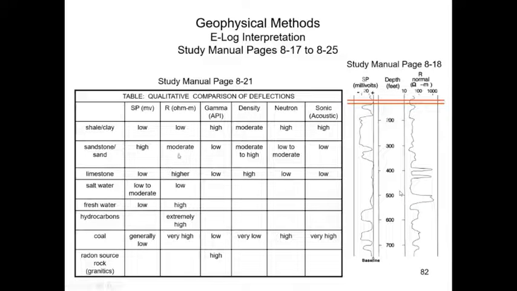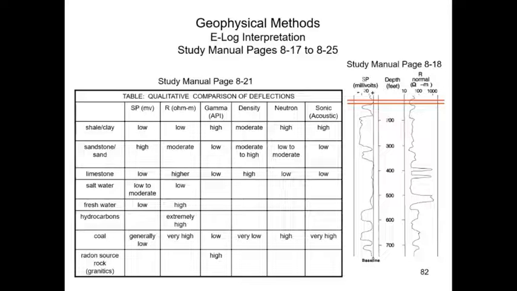And the resistivity varies depending on what's in the formation fluids. The sandstones and the sands are where you're going to find the formation fluids. And so if we have salt water on our continuum that I showed you a couple minutes ago, salt water has high dissolved solids. It's going to have a high conductance, so that means a low resistivity.